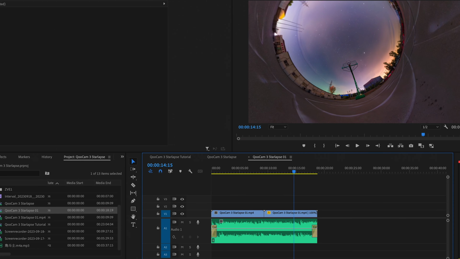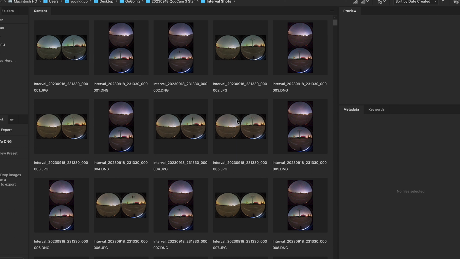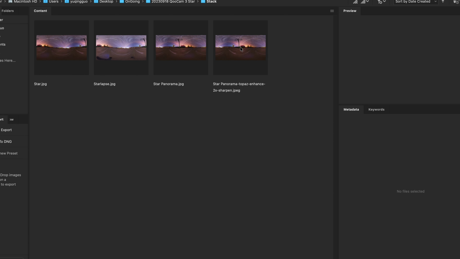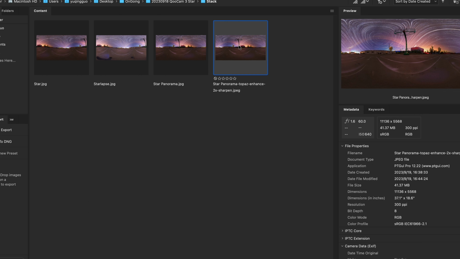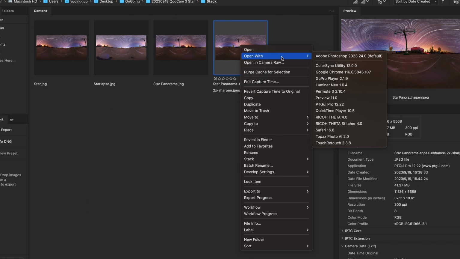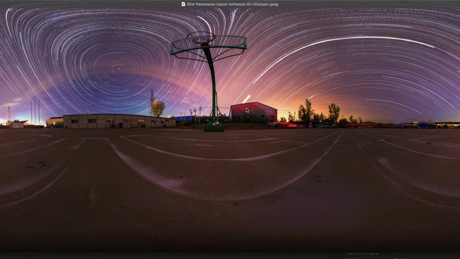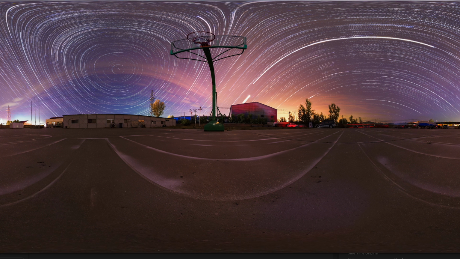And I can even stack all of the files together to construct the star trails. Here's my result for the star trails. Take a look. Let's stack. These are photos with star trails. Blend them and just use lighten, so that I can get these shots.